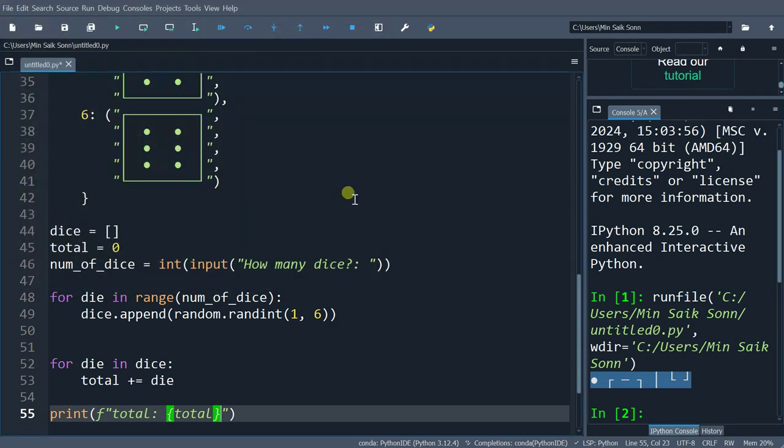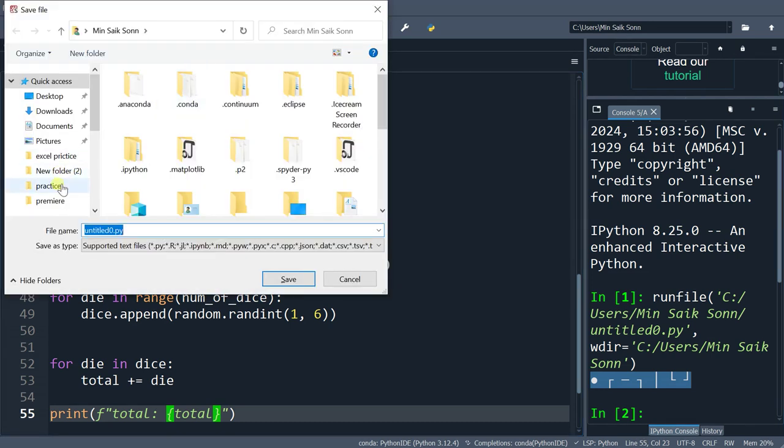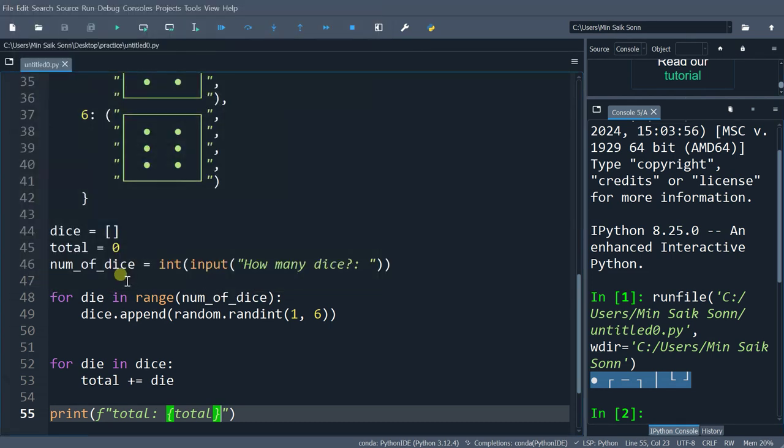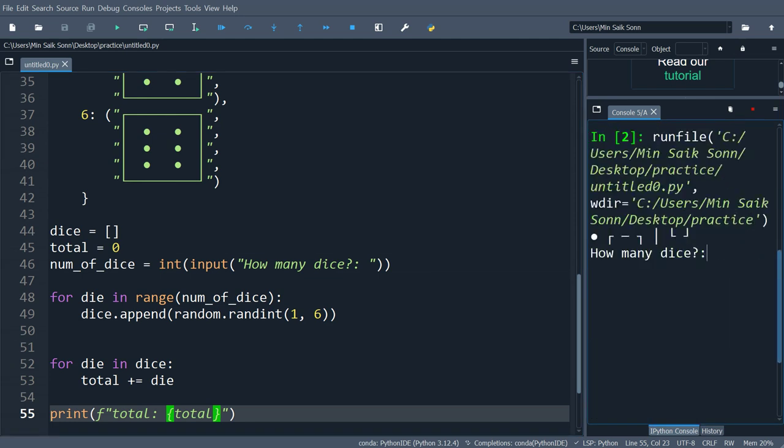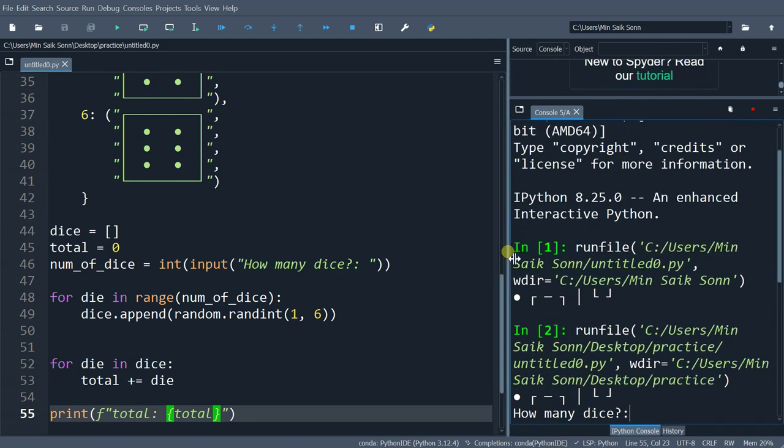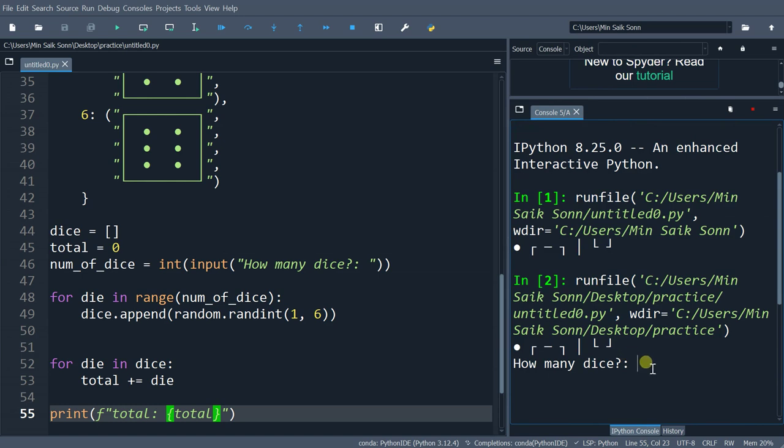For every die in our range, number of dice. The inner for loop will be in charge of printing every tuple. For every line in, then to get a value in our dictionary, we would type the name of the dictionary, dice art, then use the get method.